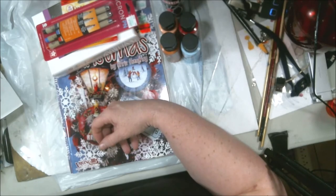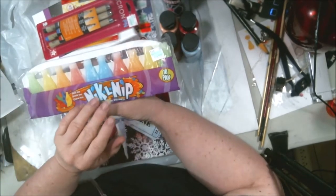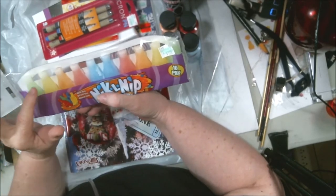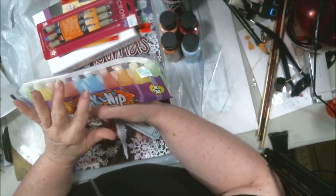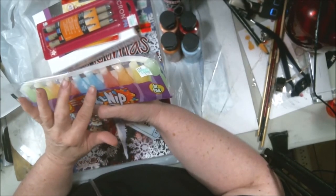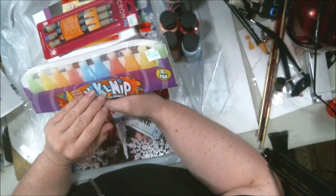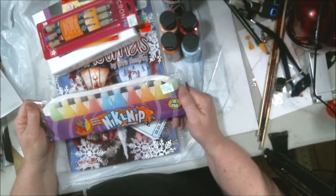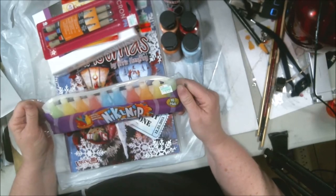The last thing I got is something I'm going to show him — when I was a kid these used to be our treats. They're wax and you bit the head off, sucked the juice out, chewed on the wax, and threw it away. I don't think he's ever tried these. I saw them and I bought them — I'll let you know what he thinks of them because I thought they were so cute.